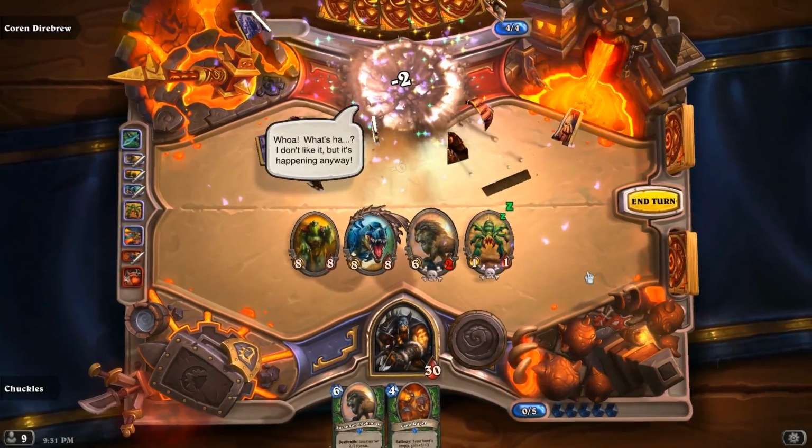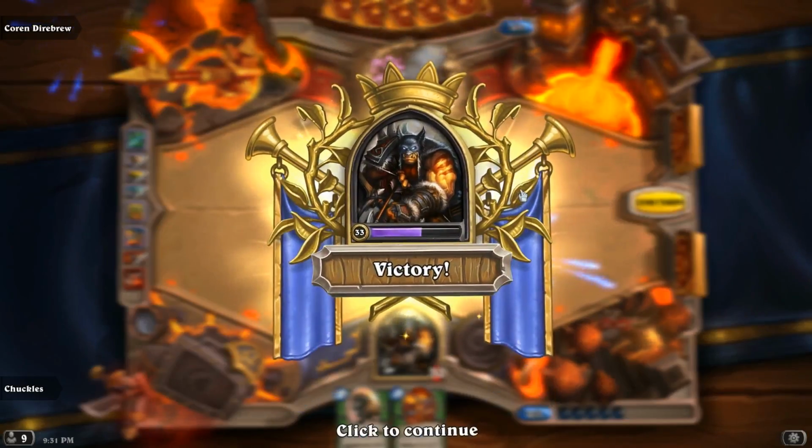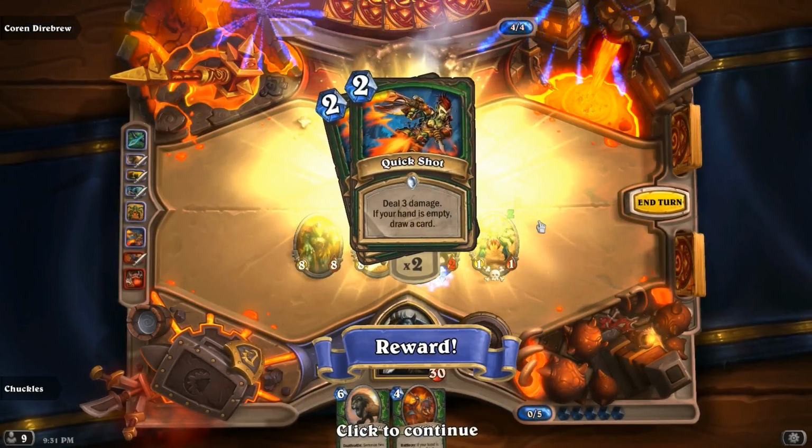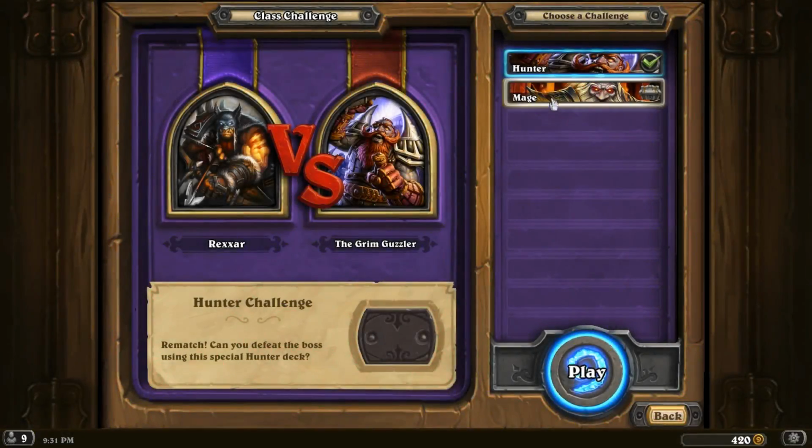Alright, so that was the class challenge for the Hunter. Pretty simple. Ooh, I got Quick Shot, though. Like I said, that's a new card. Alrighty, let's go ahead and jump right into the Mage.